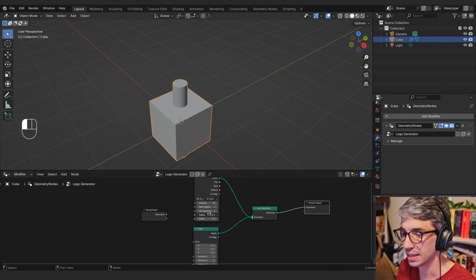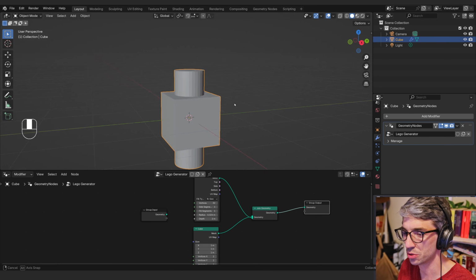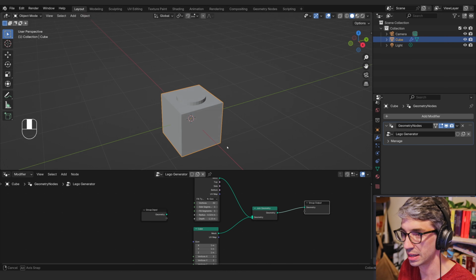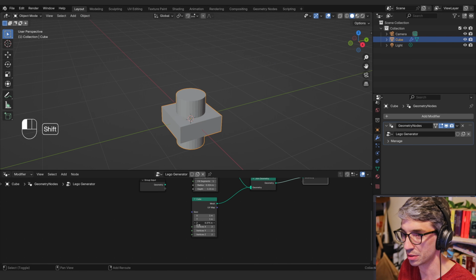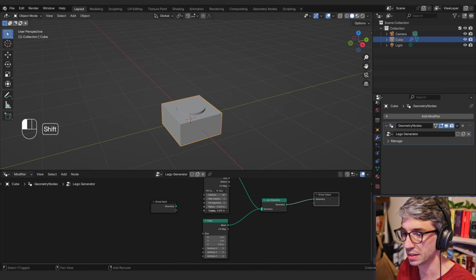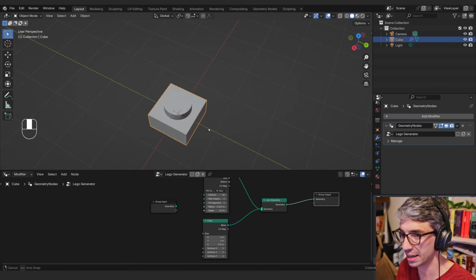So let's define what this should look like. I'm just going to play around with this until I get something that looks like a Lego. This cylinder is really tall, so I'm probably not going to want it to be this tall. I'm going to drop its depth down to something like this, and maybe this cube's a bit too tall as well. So I'll drop the Z down to maybe 0.5 on the Z. And the depth here, I'll take this down to maybe a little bit above 0.5, we'll say 0.5, and then we'll go up 1, 2, 3, something like that. Kind of looks like a Lego.